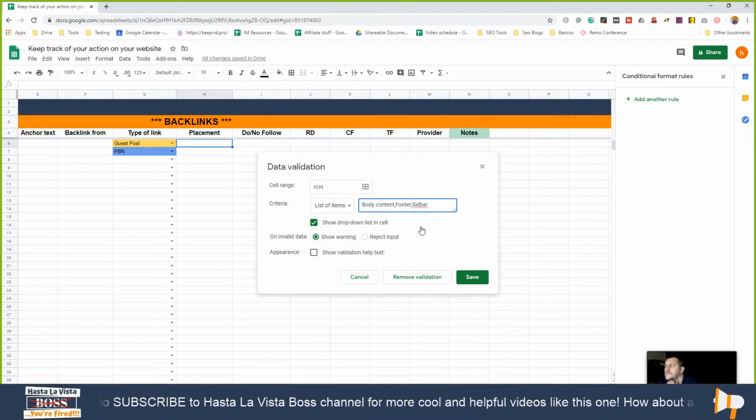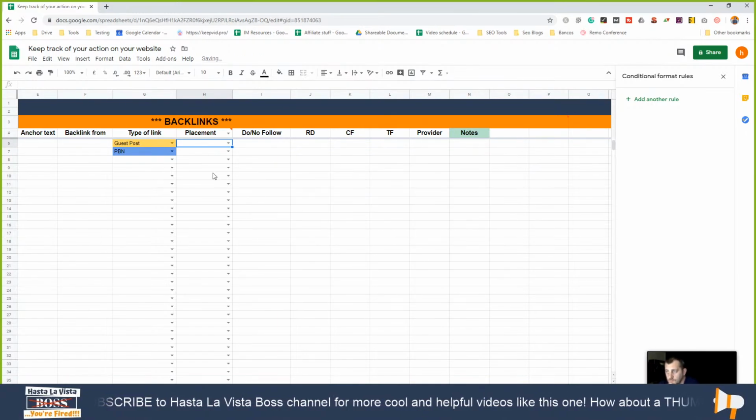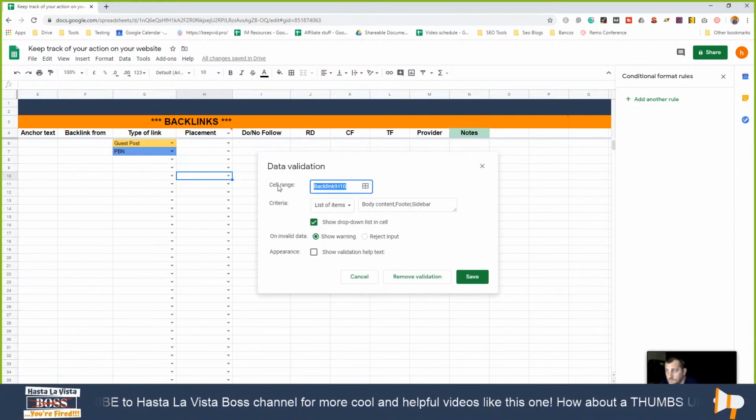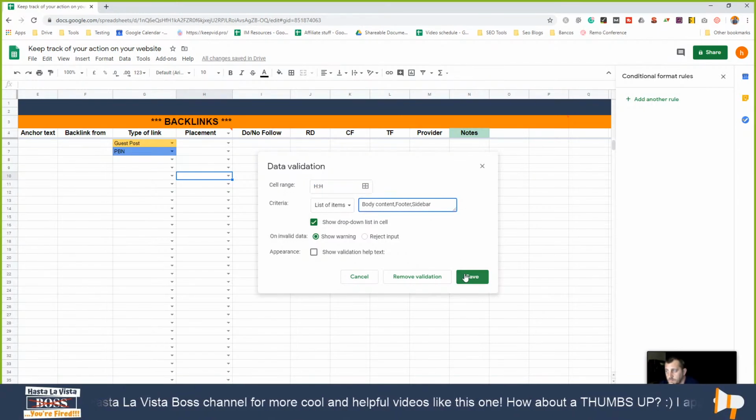If you want to make this list bigger, you just come here and do the same. You right click, data validation, make sure you have selected the cell range here for the whole column. You add another one and click save.